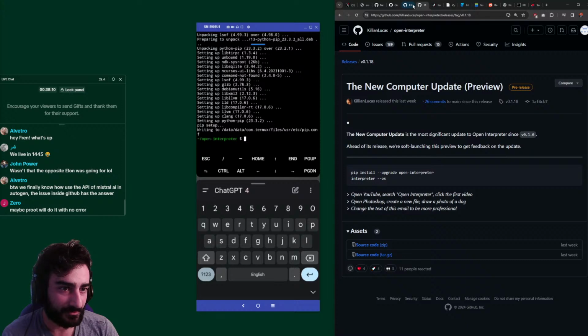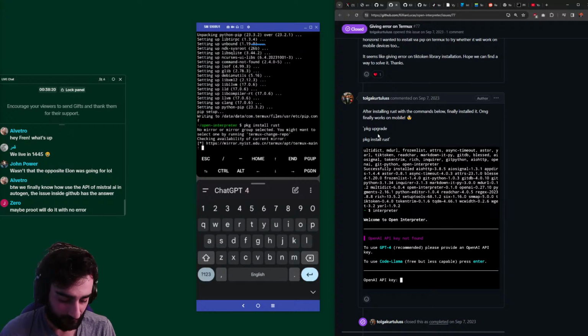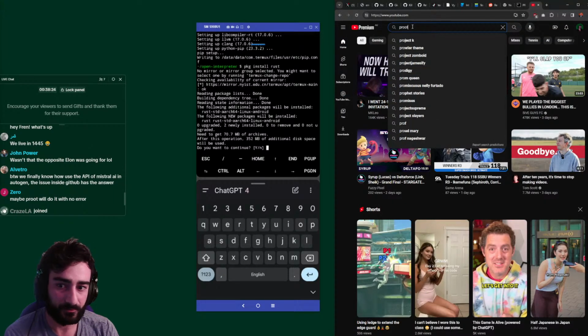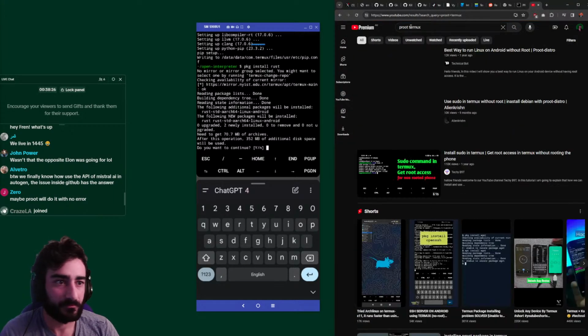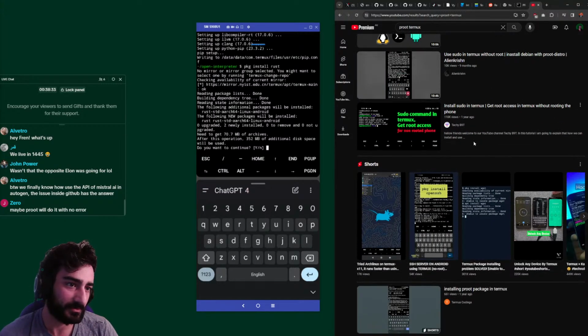I'm going to follow this. I think they said install Rust. Package install Rust. Proot Termux: best way to run Linux on Android without root. Oh, sick. I don't want to watch a 10-minute video.